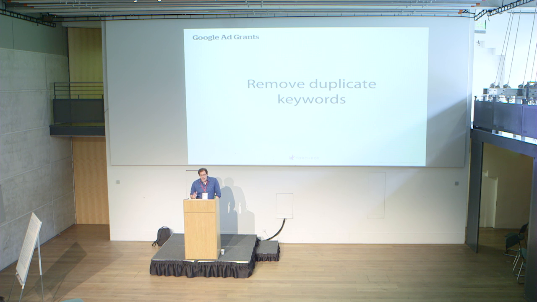So you can run a check in AdWords Editor and it will show you a list of all the duplicate keywords, and then you can decide, I'm going to run this keyword in this campaign because that's higher priority. Or you can look at some performance metrics and realize, actually the conversion rate for this keyword is better in this campaign, so I'm going to pause or delete the other version. So that is all much easier within AdWords Editor.